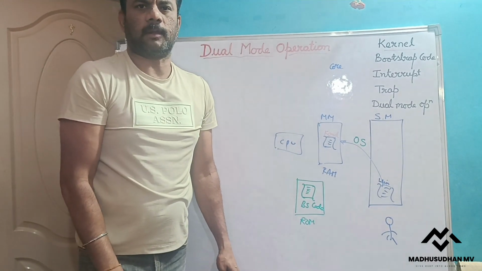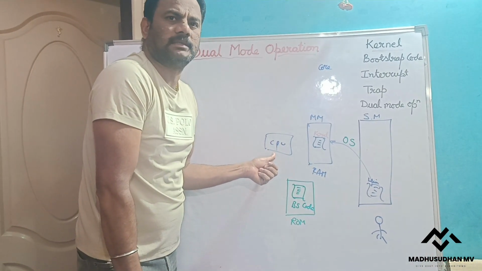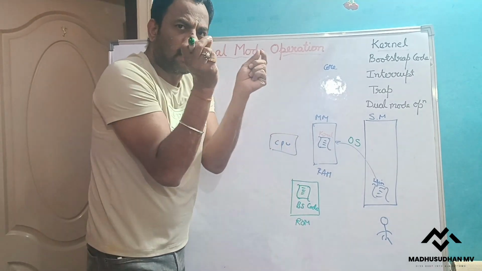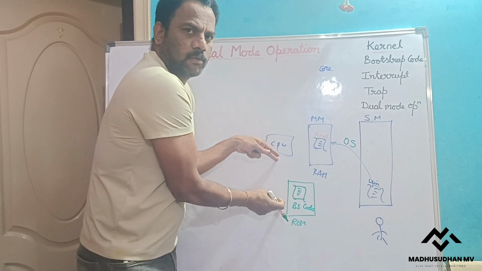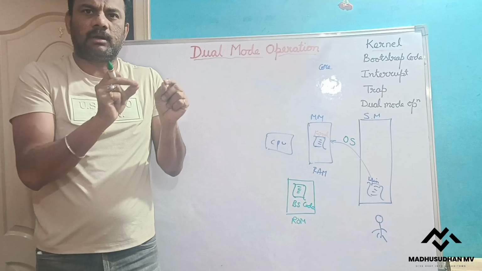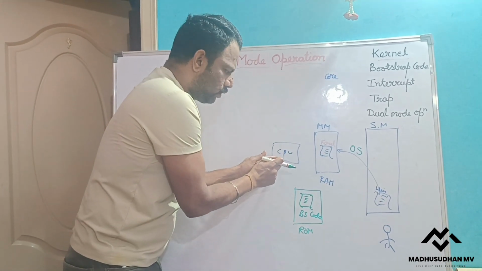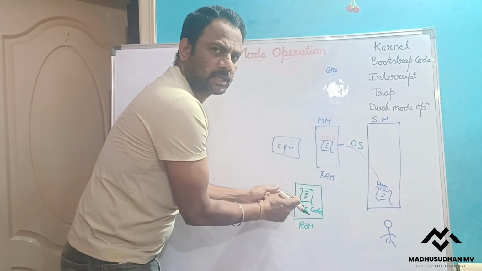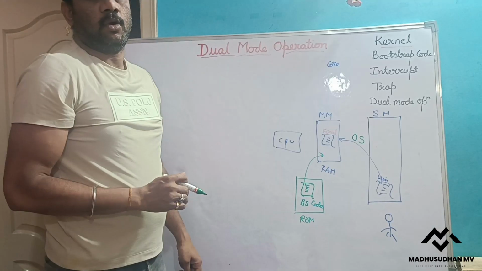In the read-only memory, and this read-only memory is directly connected to our processor, and both are on the motherboard on the fixed slot. And there is a hardware circuit which connects the CPU and this bootstrap code. Whenever we switch on our system, the first program, our CPU will go to that read-only memory location and get this bootstrap code, and it will load it into the main memory and it will run first.